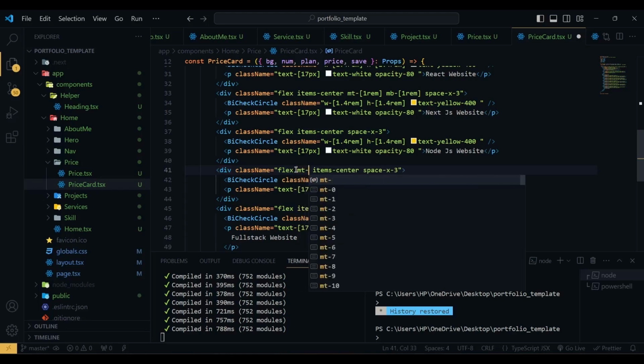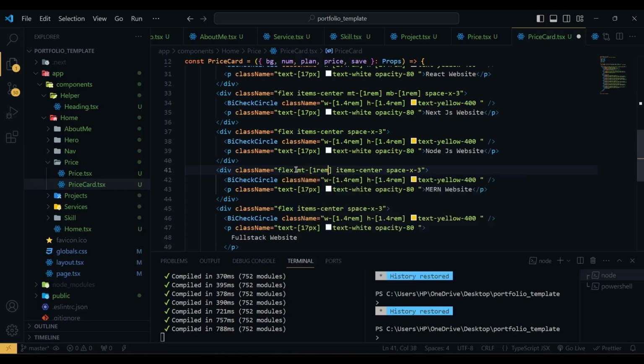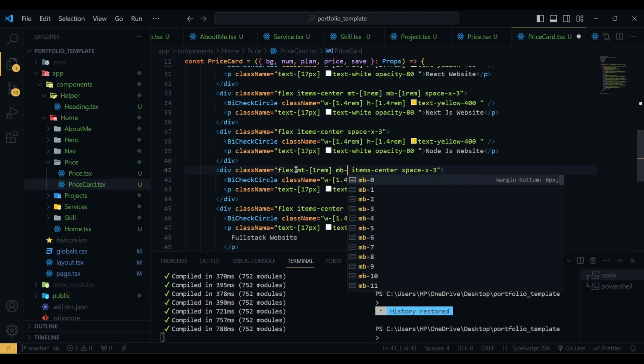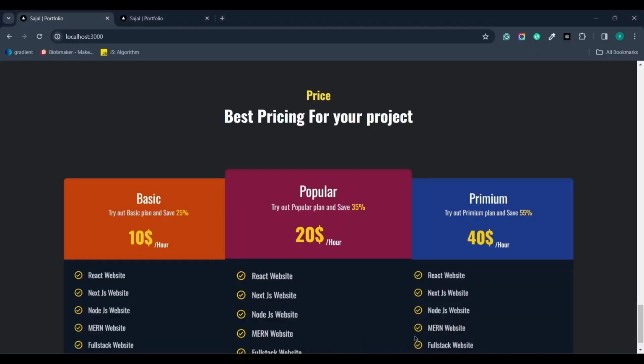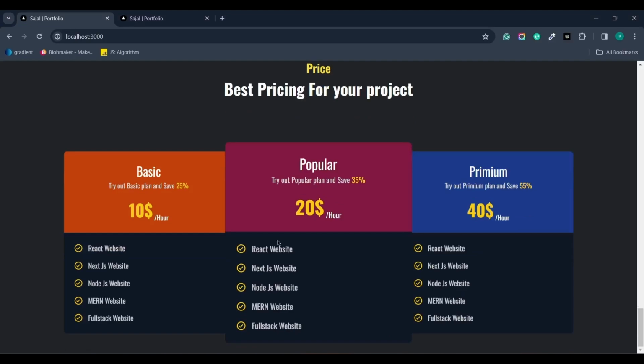Here we are going to use a padding top of 1 rem and padding bottom of 1 rem. So now it's looking very nice.